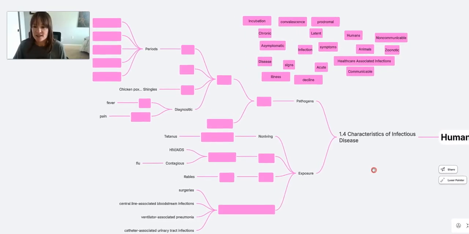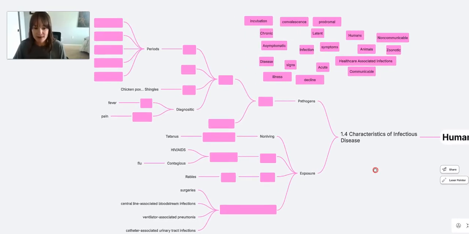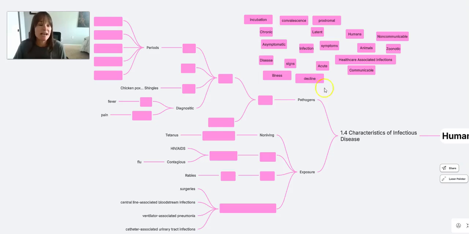Okay, so here is our concept map and the terms that you'll be asked to place. If you'd like to pause and write these terms down onto your post-it notes, do that now. Okay, so I divided this into two major topics, pathogens and exposure. Remember, we like to chunk information, as brain science tells us, that can help us with retrieval later on. So let's start with pathogens up top.